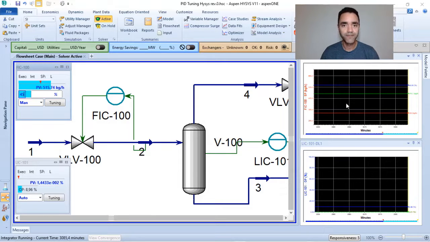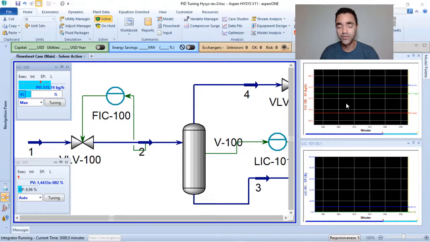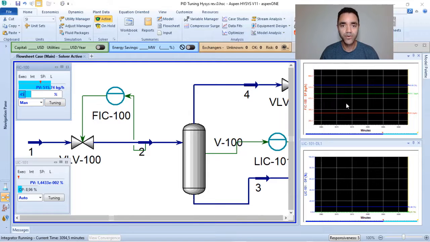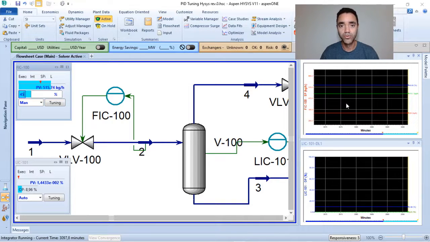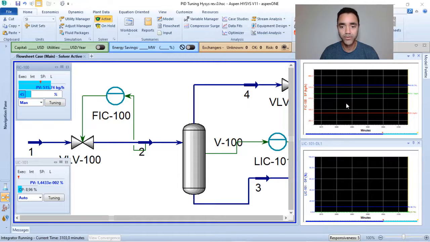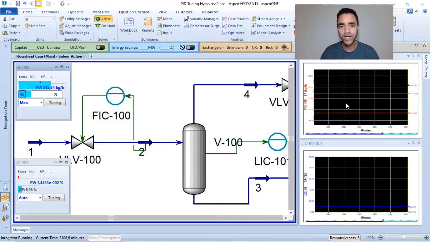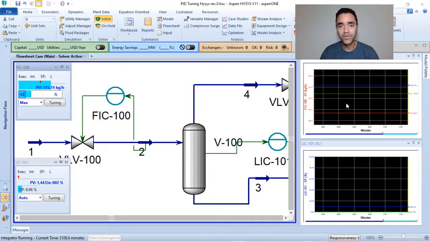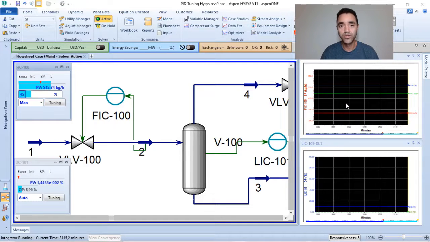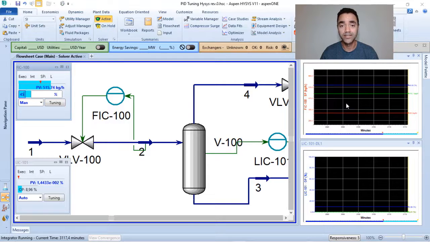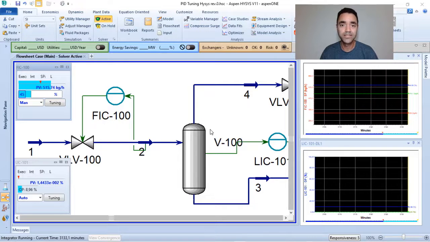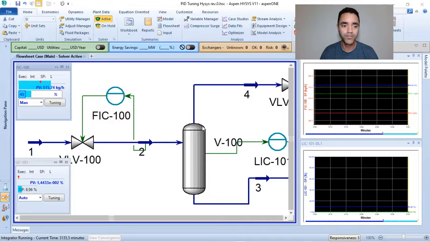This kind of method can be used in the field, but you must be alert about the limits of your system to not go to unsafe conditions. And it depends on the kind of variable that you are evaluating, because to define the time constant and to define the parameters based on this method, you need to have a stable process. But not all processes stay stable when we are dealing with the process in manual.